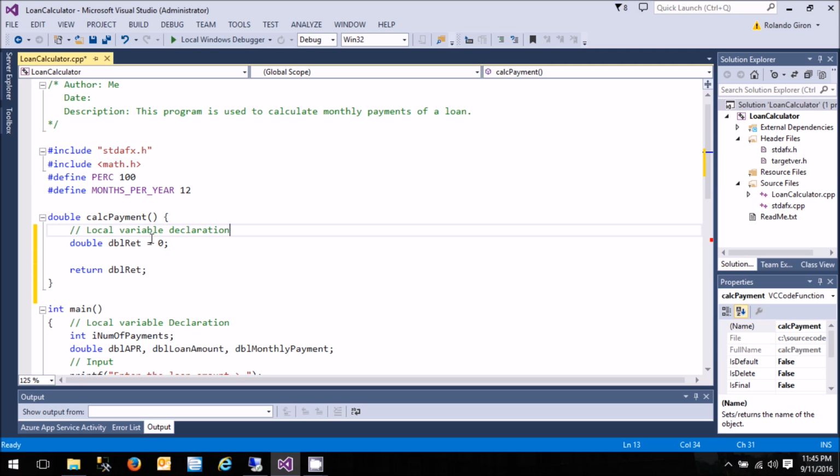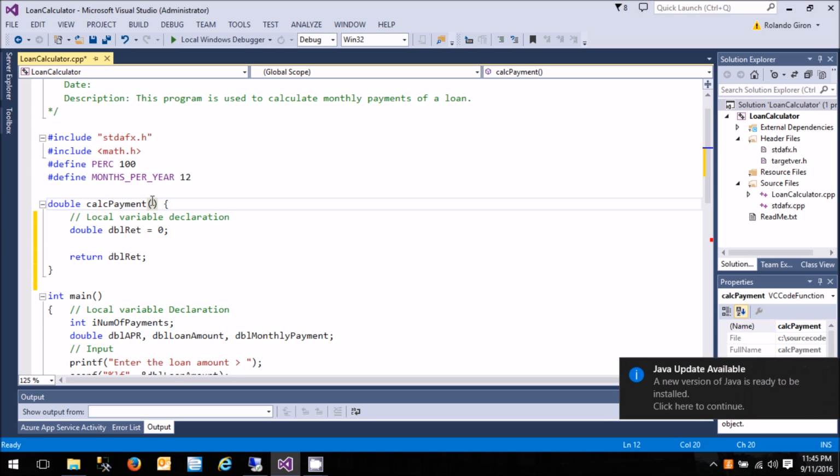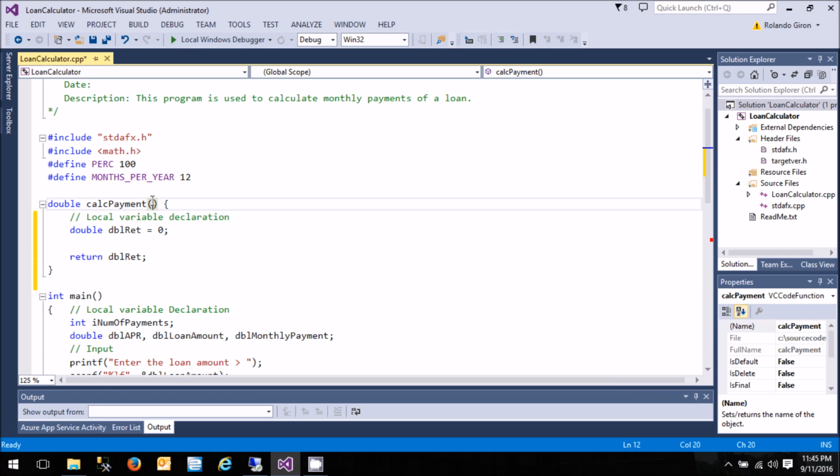Since we have a section for local variables, we don't need one for input because the input is being passed to the function. How do we pass the input to a function? Well, inside the parentheses we create our parameter list, and this parameter list is like declaring local variables, which will have an initial value given by whatever object or program or function is calling our function.